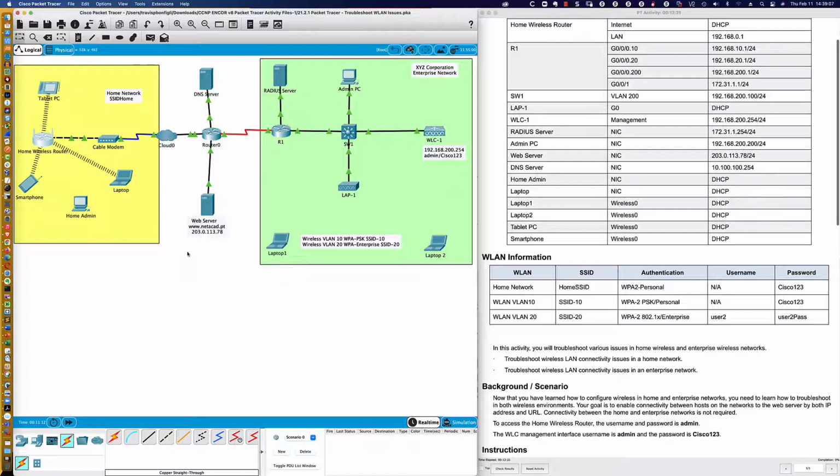locked, okay? And that's where you should make the connection here, and there's no pun intended there, make the connection, but you take a look here at Home Admin, right? And I mouse over it. This is probably the device that should be connected to the home wireless router. So if I was to come down here and just grab a straight through cable and go from Fast Ethernet, and we'll just take Gigabit Ethernet 1. We'll take the first port that's available.